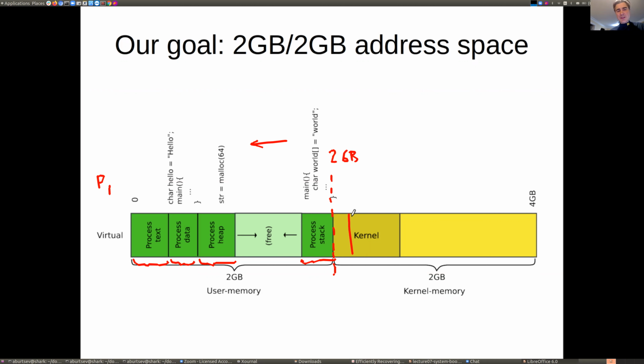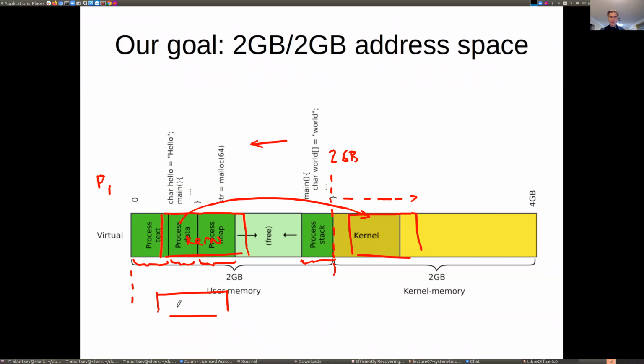And the kernel will be using the second half of the address space, the upper 2 gigabytes, right? It's convenient because you can do the system calls like this without switching the page table. But right now the kernel is loaded at address 1 megabyte, so somewhere over here. Right now the kernel is sitting here. So if you say, look, I will build the mapping 1-to-1, it will be sitting exactly in the part which we want to be used by the user processes.